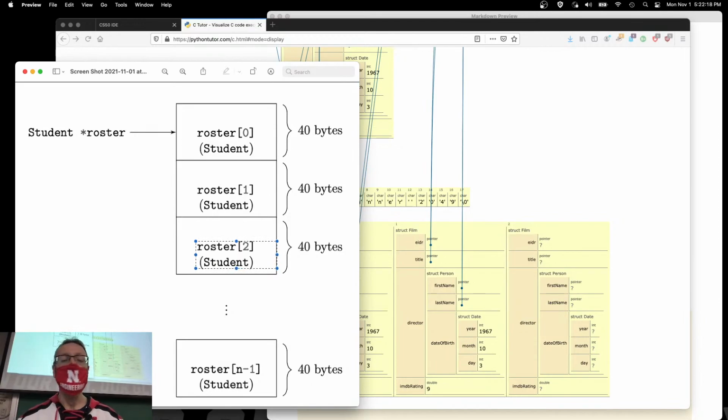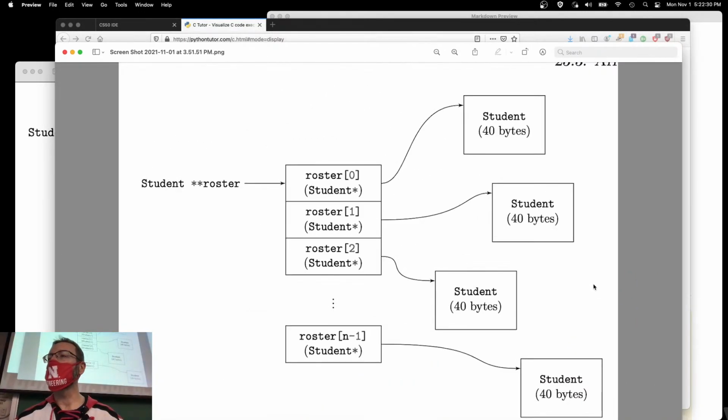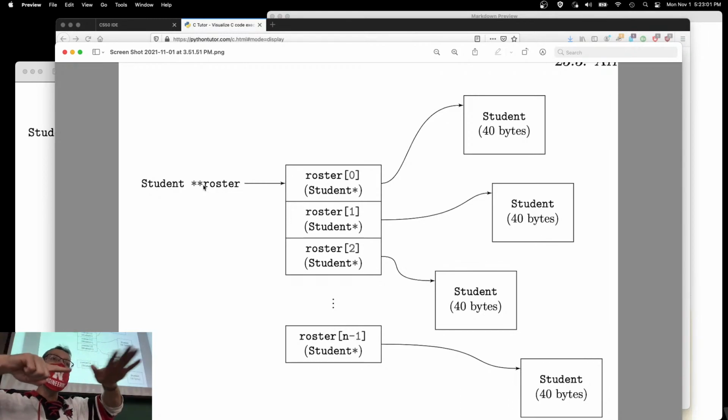If you want to, I encourage you to pick up that book and look at alternatives. For example, you could have an array of pointers instead. We have enough time if we really want to do it. What would this look like? So instead of a contiguous allocation, what you have is an array of pointers, and then this pointer points to that film over there, the second pointer points to that film over there, the third pointer points to that third film over there. Right? It's pointing all over the place in memory. It's kind of like a 2D array. In fact, that's exactly how you would declare it. Student star star, int star star, or film star star. Right? That would mean that you have an array of pointers, and each one of those pointers is pointing to a row of films. But in this case, the row of films is only one of them. Right? Each row is of size 1, and that's how I visualized it here. It could be located completely in different parts of memory.